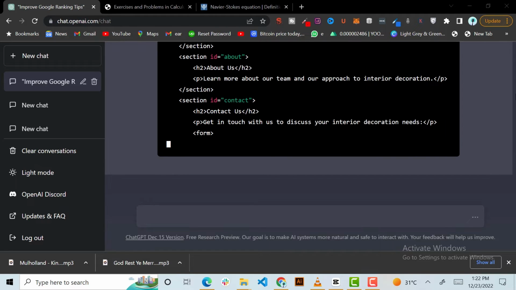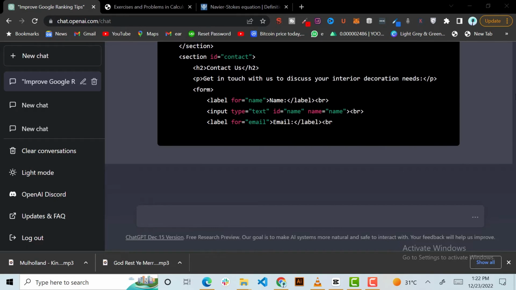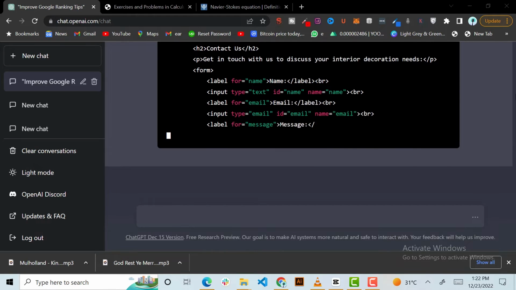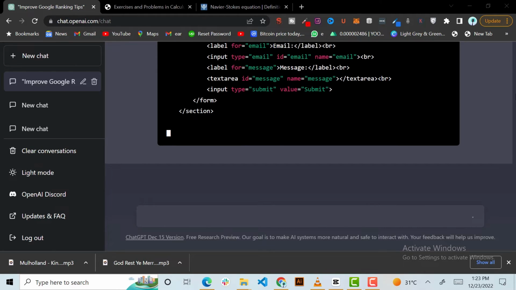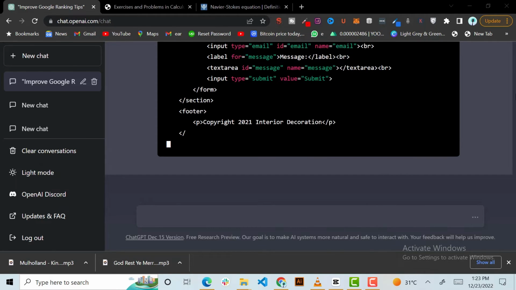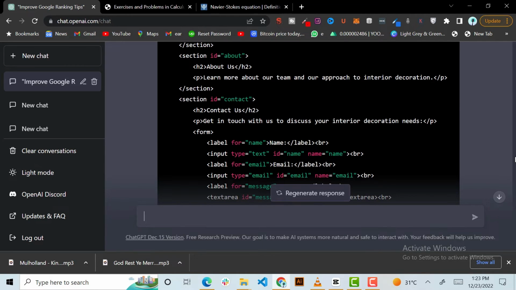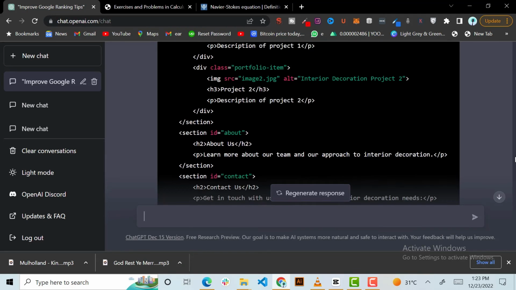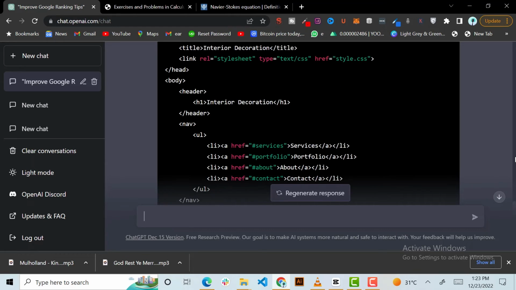Let me see how the website looks. I'm going to copy the code and put it in VS Code and view it and see how it's going to look. Are you kidding me, it even put a form for us, a footer, copyright. Wow, this is amazing. So this is just HTML. Let's see the CSS.